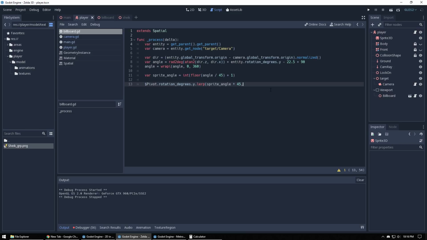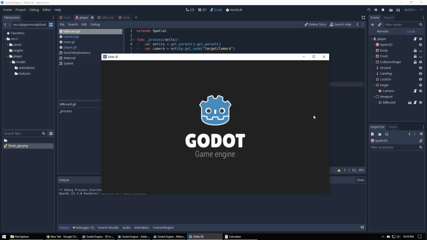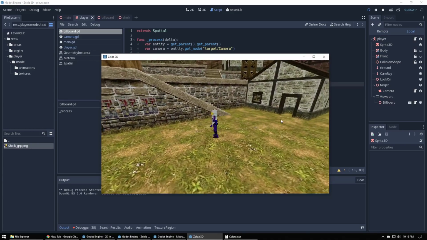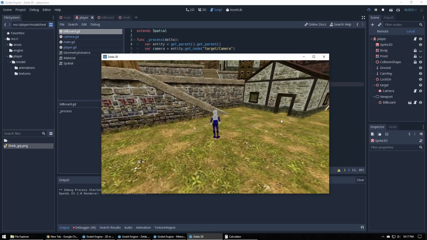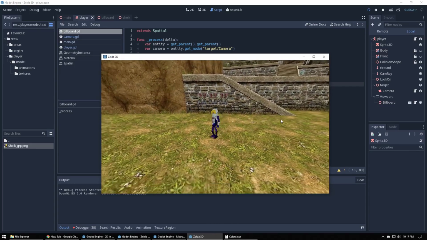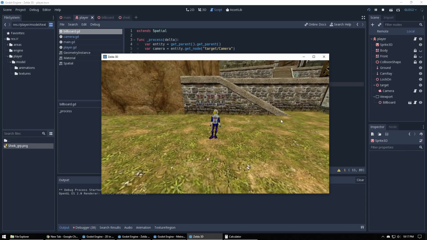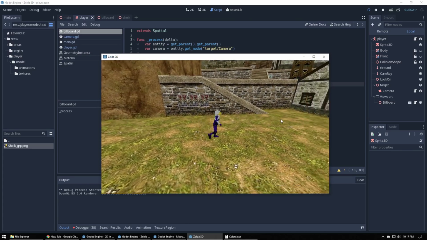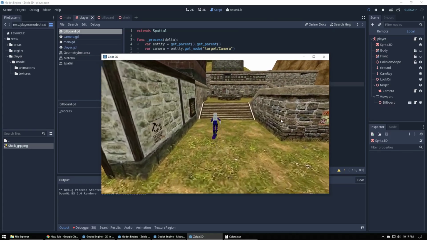Okay. Is there a way to make it render at 15 FPS?